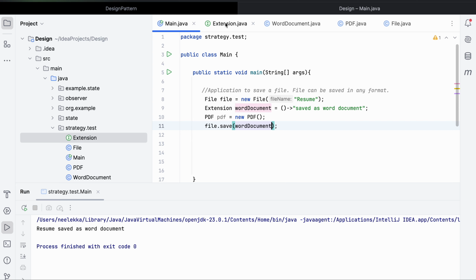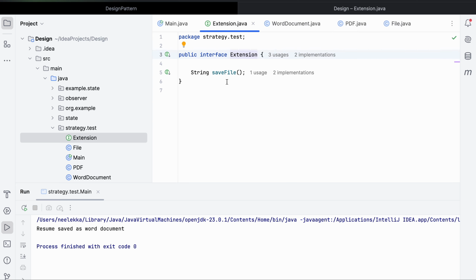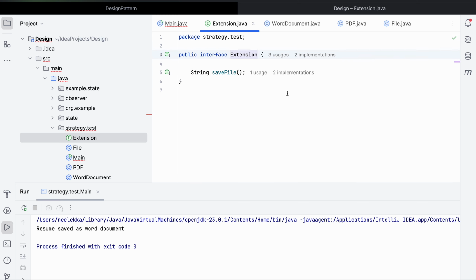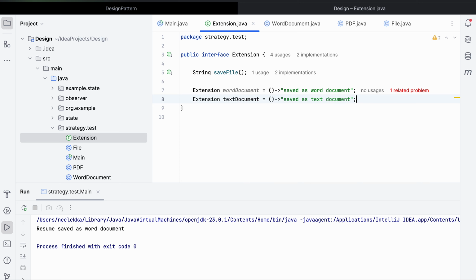But I don't want my logic to be in my main file, right? So we are going to go back to our strategy and see that in Java 8 we can also go for static methods, right? So we will be pasting our code here. This is for our Word document and I need for PDF as well.